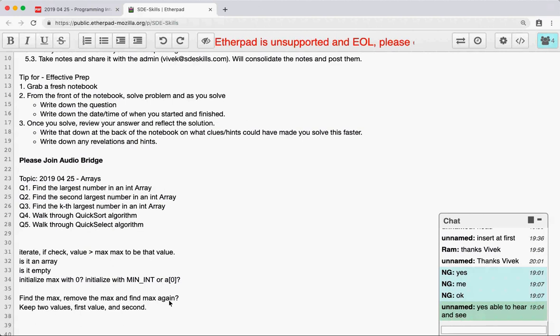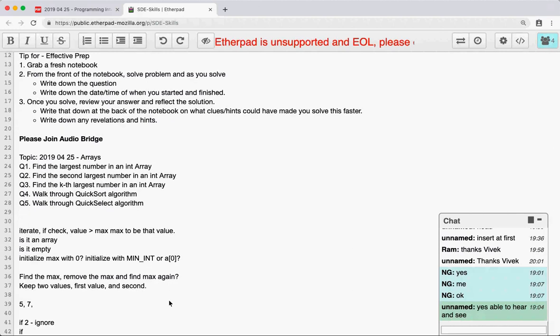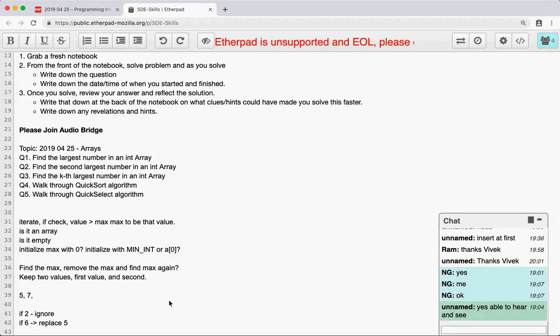If it replaces the second, then the second will become the first, right? Is that right? So if we've got 5, 7, 2, 7 is the highest, 5 is the next. When I hit 2, it's less than 5. I don't need to do any more testing. If the third value were higher than 5, then I have to figure out, does it replace 5 or 7? If it's larger, like if it's 8, then it replaces the 7, and the 7 bumps the 5.